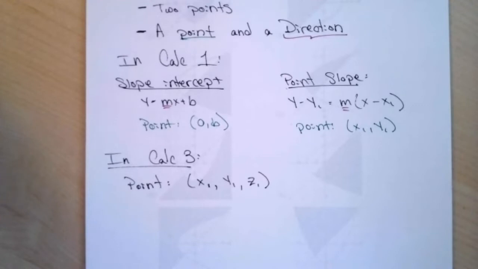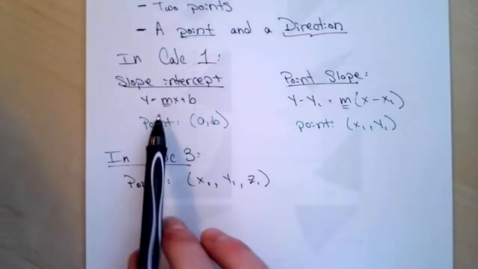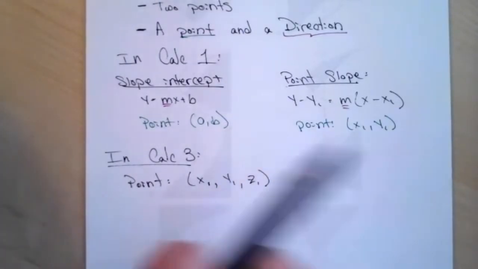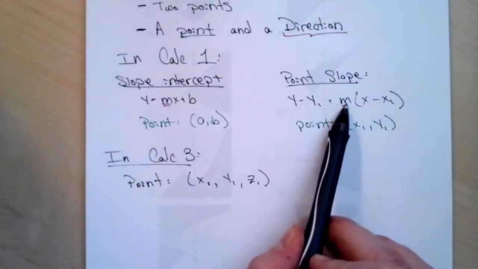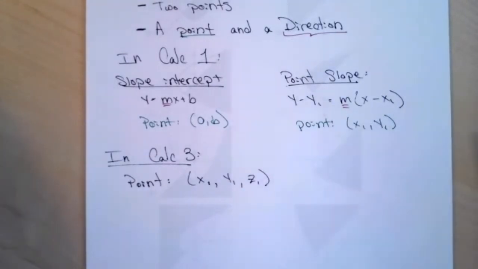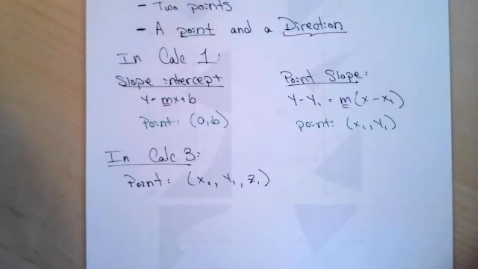Well, so if we have x1, y1, and z1, how do we generalize our direction? What's hidden in Calc 1 in our m's is that it's a ratio between the change of our directions. It's the relative change of our y's relative to our change in x. And we can do this in 2 dimensions or with 2 variables because we only have a ratio. We can take a ratio of 2 different things.